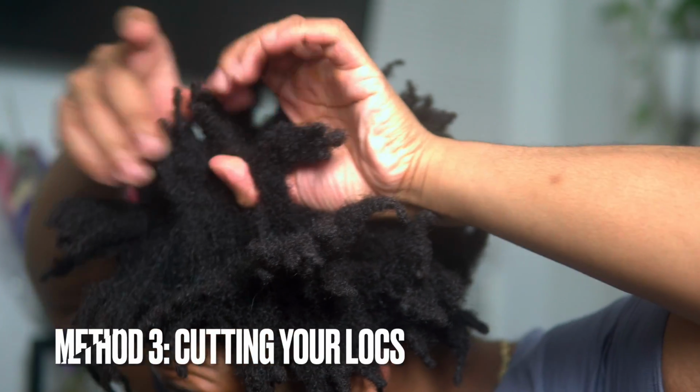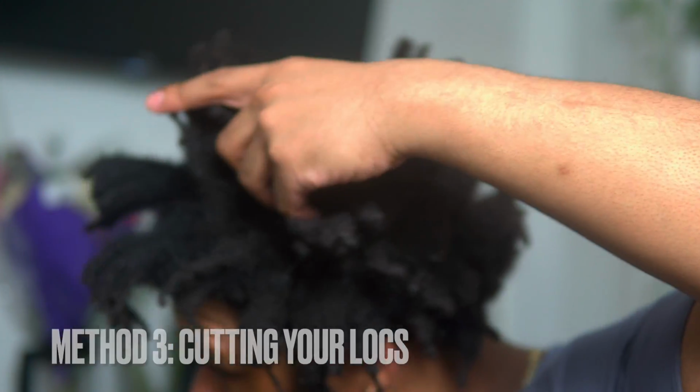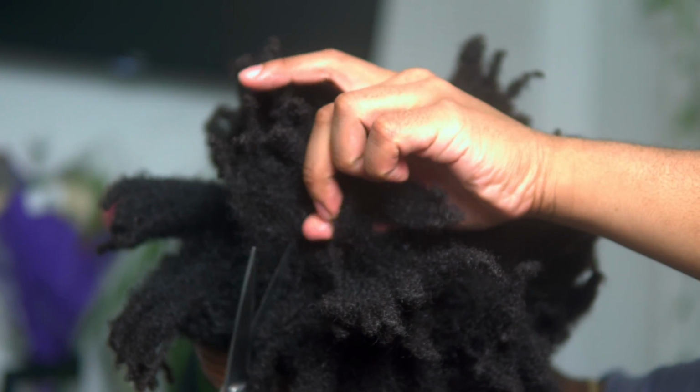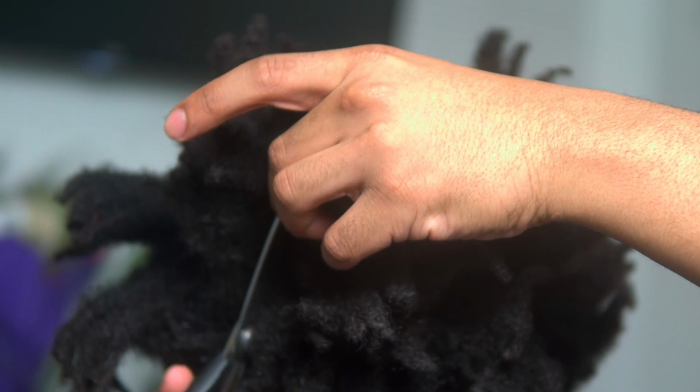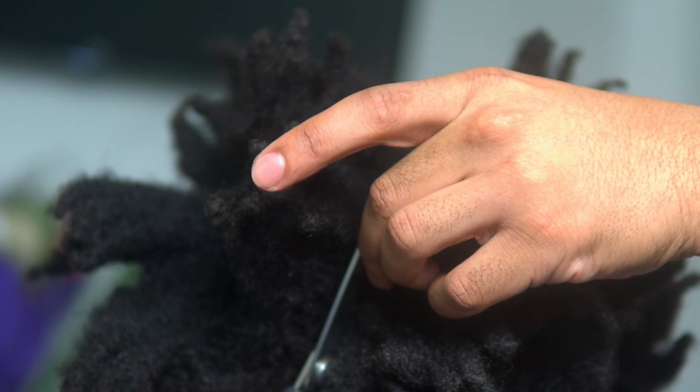Now for the people who are in my camp, the familia folks who have these huge locks that you can't pull and rip apart because they're taking up the whole right side of your head, guys, you need to pull out the scissors for this one, and this is just simply gonna be called cutting your locks. You ensure your hair is wet, get down to the root, and you always want to separate from the root. That's the base of each lock. You want to ensure, again, it has enough hair on the scalp at the base so that when this grows into a full strong lock, it's not a big old lock at the tip and skinny old strands of hair holding it down to the scalp.